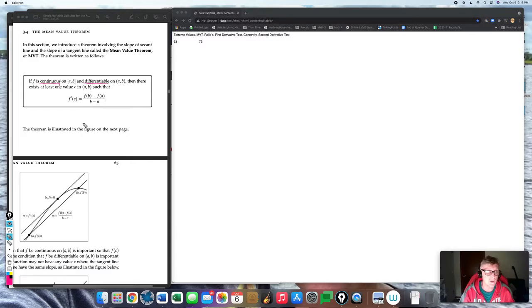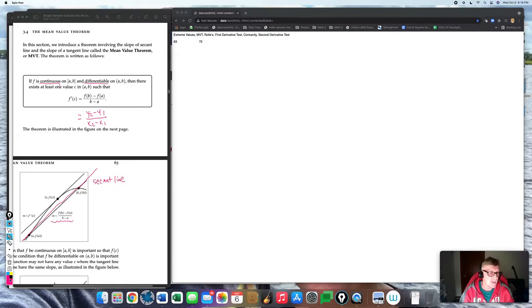All right, now let me talk about this formula a little bit. This is the slope of the secant line on the right side. So that's basically y2 minus y1 over x2 minus x1, right? Rise over run. That's what's going on. So the secant line is down here in this picture. And to find the slope of that line, I do y2 minus y1, right, divided by x2 minus x1. So there's the slope of the secant line. I'm going to call this the secant line.